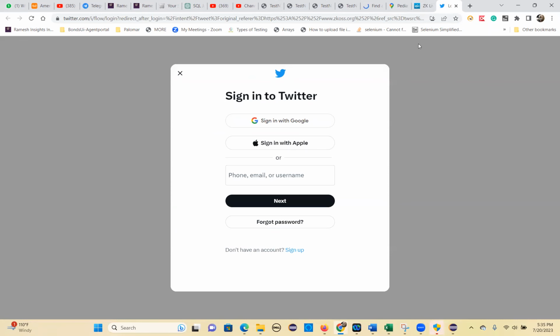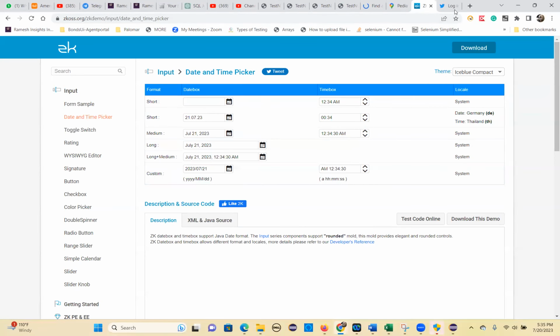That's one scenario we're going to cover. And then once you close this, how can you come back here to the parent window? And then clean here, then type the new value. So how can we do this scenario? This is what it is going to cover: how to handle multiple tabs or two tabs, basically two windows. How can you switch from parent window to child window? That we can understand here.